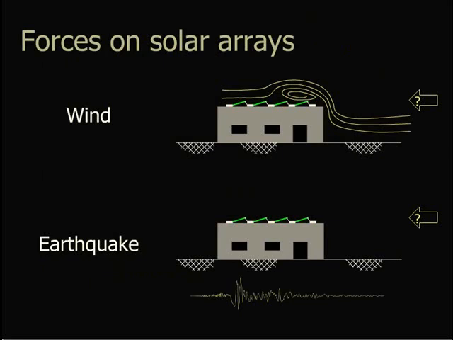Before we jump into the details, I just wanted to remind ourselves of a key point: we often think of wind and earthquake design as just lateral forces, and we know that's a simplification we use for design. But it's maybe a little bit less true for solar arrays even than it is for buildings. Last time, Ron and Jason talked about wind design of arrays in terms of pressures that act on modules, affected by various aerodynamic properties of buildings and arrays and swirling of winds. Today we'll be talking about earthquake effects on arrays — specifically, when the ground shakes, that works its way through a building and can have various effects on a solar array depending on the characteristics of that array.